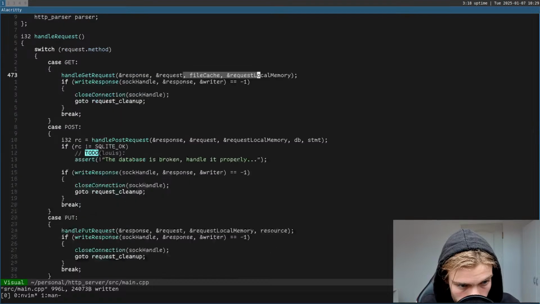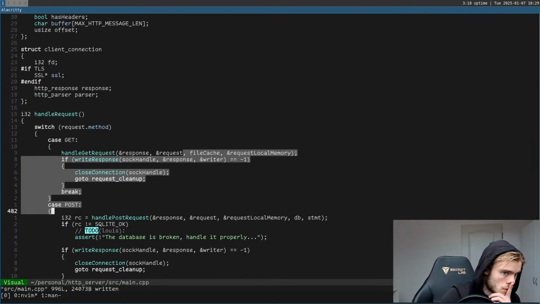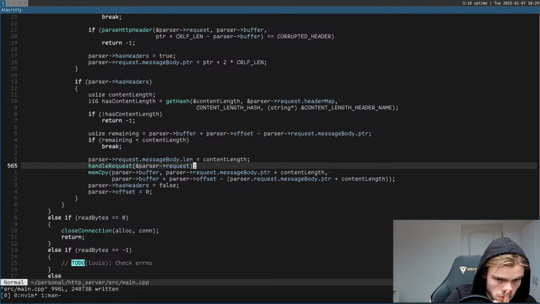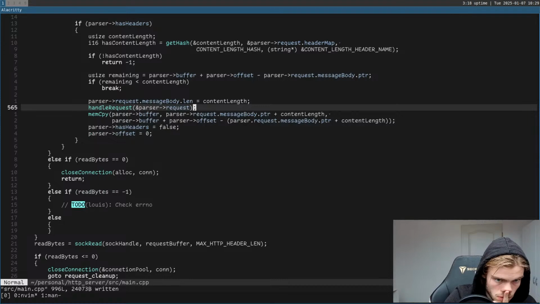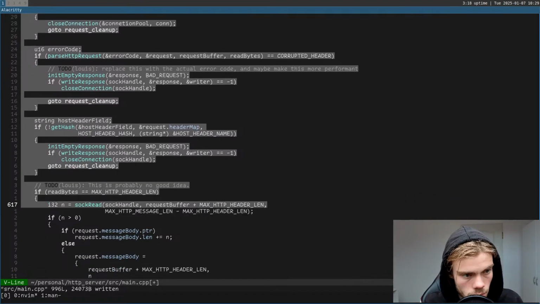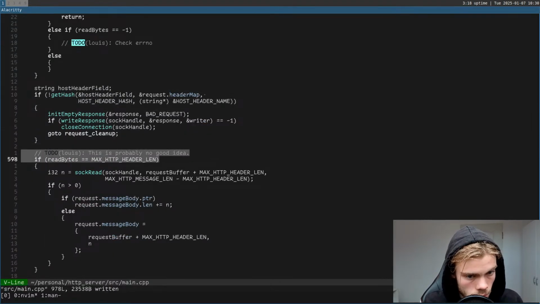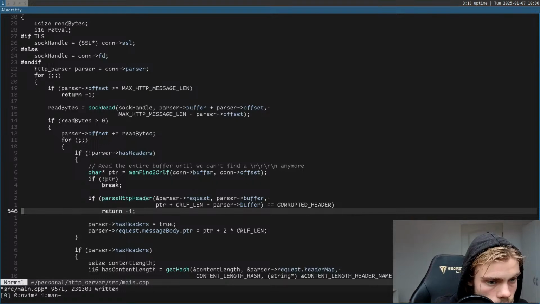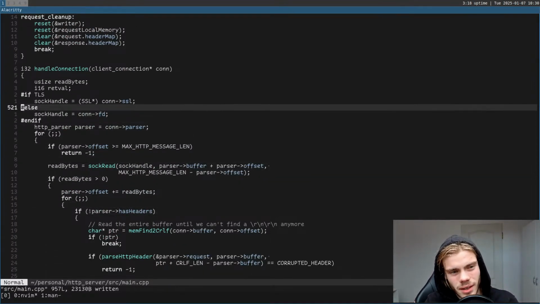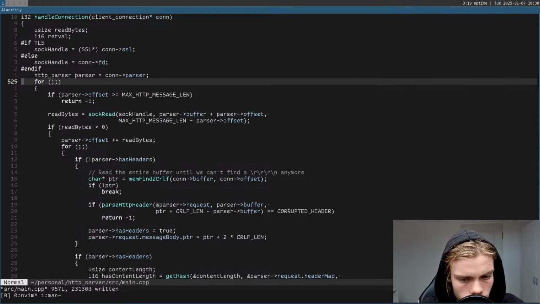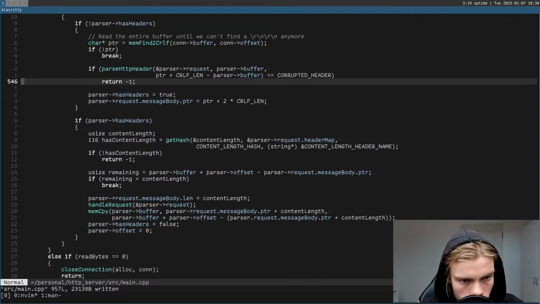So it needs so many things now. So right now I kind of feel like I want to pull this back into the handle requests method. I'm unsure.